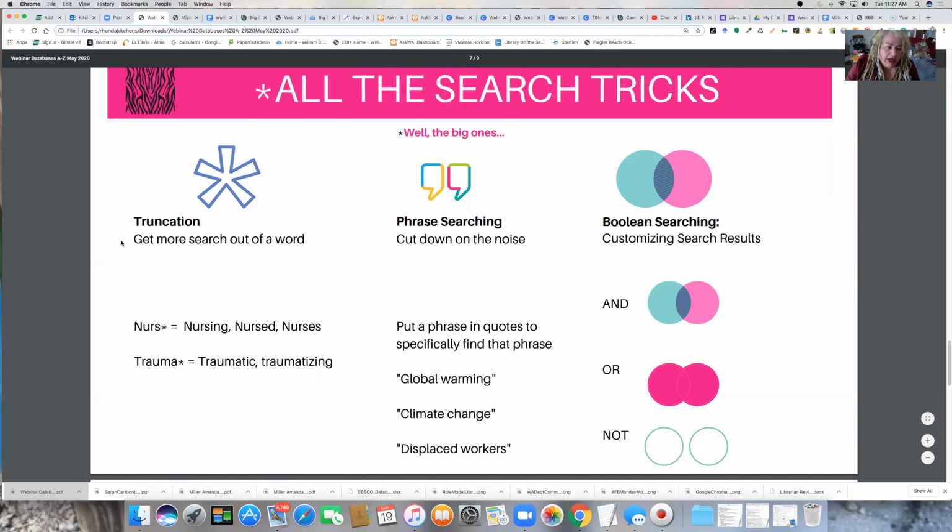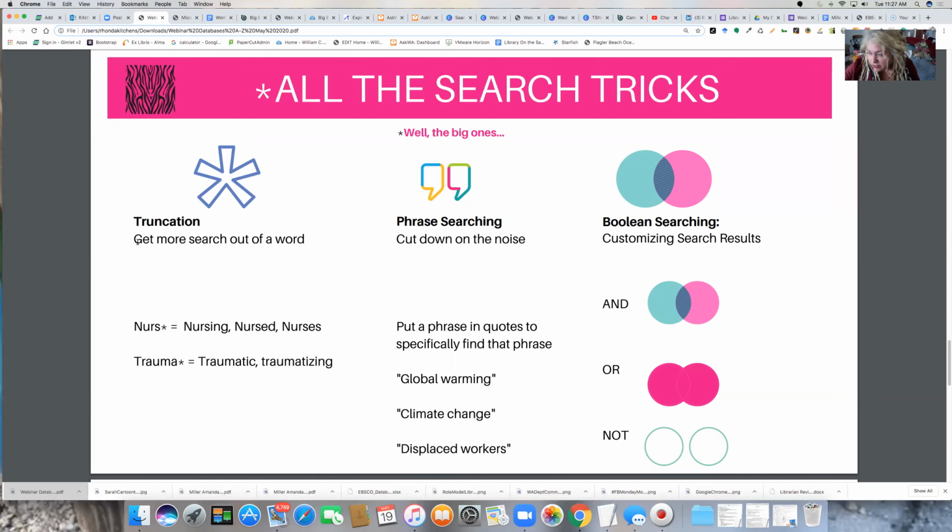So I want you to look at truncation as one of the things to bring to your research. When you're building your search strategies and going into a database, if you're looking at something like nurses and you just put nurse, you're missing nurse, nurses, and nursing. All of those could apply to your topic. By putting an asterisk at the earliest point where they're all the same, you search all the variations. So you don't have to do 5 searches once you figure out how things went wrong. You can do it at one time.